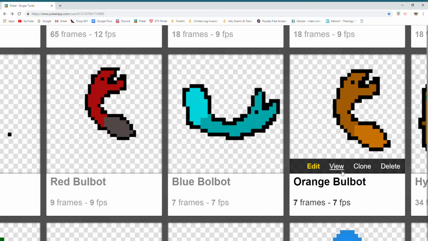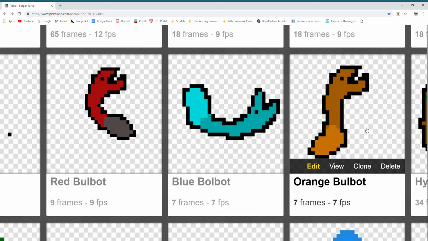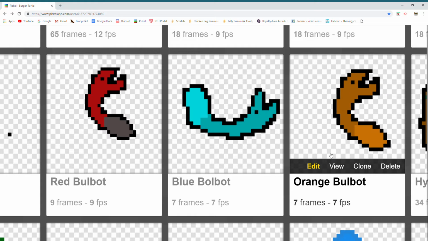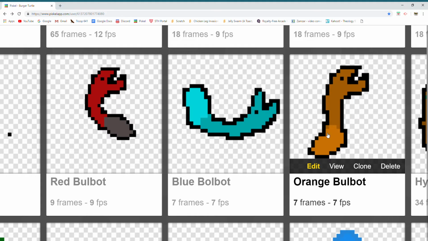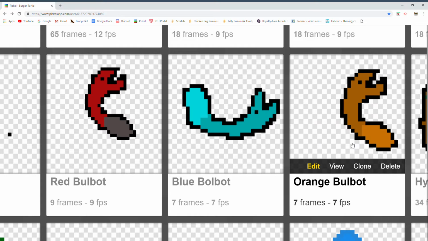Here we have the Bulbits. Oh, I spelled that one wrong. Okay, but these are just kind of like little things I made. I intended on making a little game with them on Scratch, where we kind of have to kill them, but that didn't really work. So now they're just like these ugly sperm things.